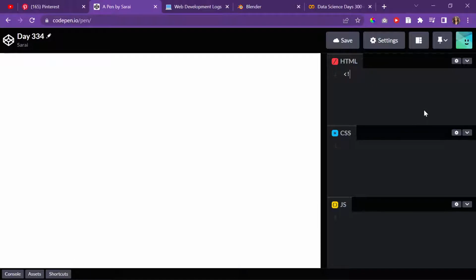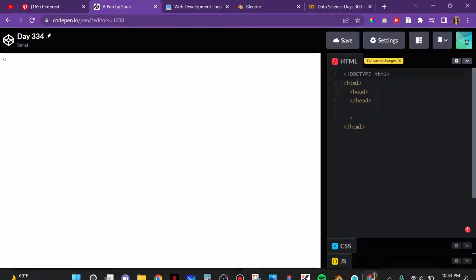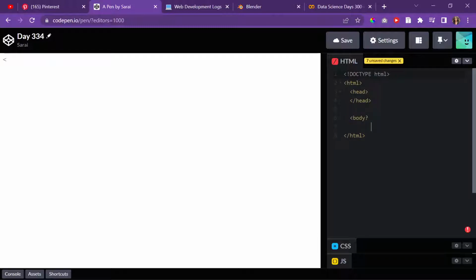So I'll start with doctype HTML, do my HTML tags. I'll do my head tags, and then my closing head tag. That's for basically fonts or links to other things. Anyway, body tags, right? Anything inside the body tag is what you're going to see on the screen on the left side, or basically on your site. I'll start, like always, with my container.